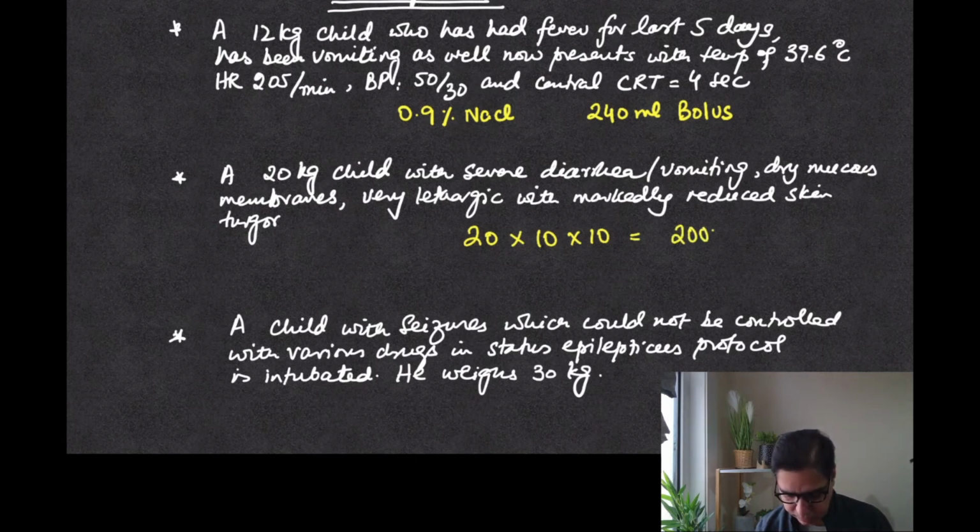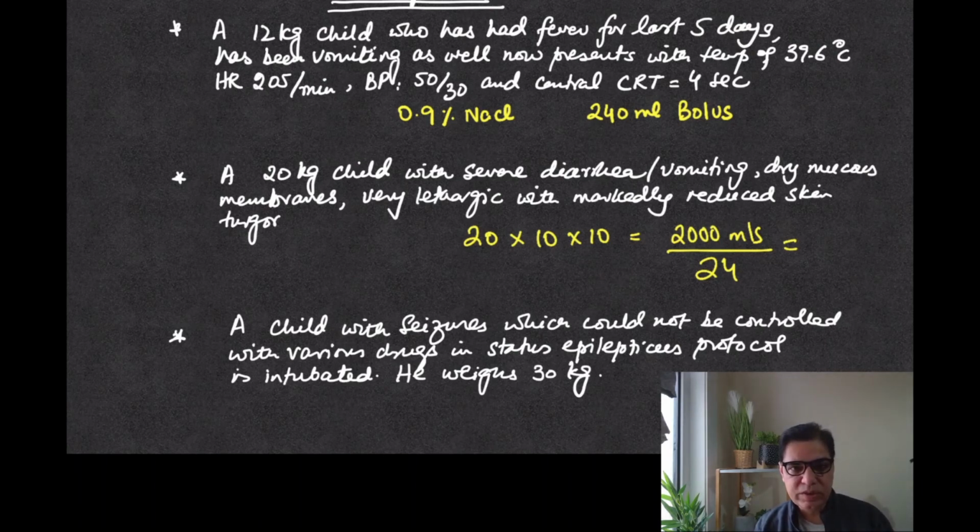So we'll divide it by 24 to get the hourly rate that has to be given to this child for the next 24 hours, so that his deficit is corrected. Apart from that, he would also need maintenance fluids. So remember, a child who's got dehydration, you have to correct that fluid that has been lost, which is this deficit fluid. But again, I told you it has to be corrected over 24 hours. But at the same time, he would need maintenance fluid.